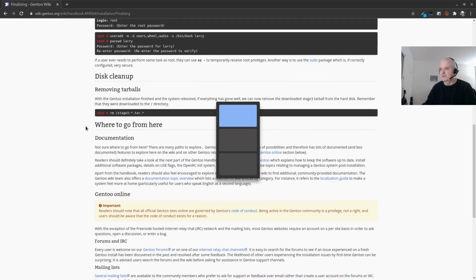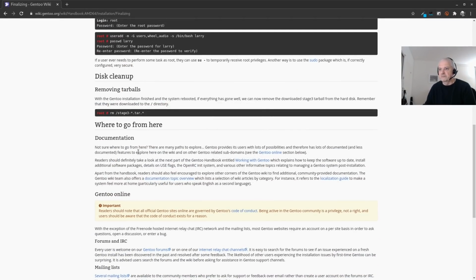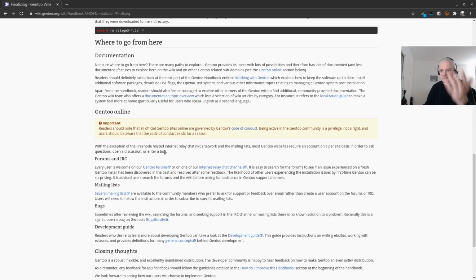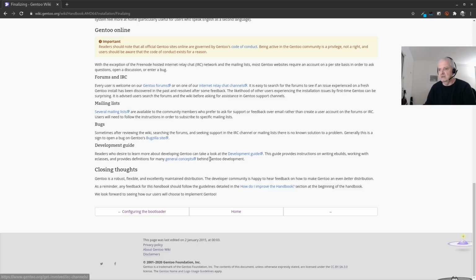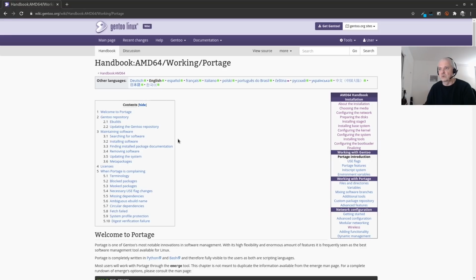So let's go back to the terminal here and see where to go from there. Basically it says this is the base install, it's done. So if you want to continue installing other things, you can pick up from here and eventually install your desktop environments or something else. The next chapter is about Portage, the package manager, so I definitely encourage you to explore this. Now, this is going to do it for this video, guys. I know it's kind of a long video, but Gentoo is not a short thing anyway, and I tried to make it as concise as I could.